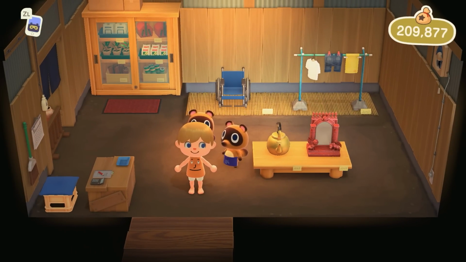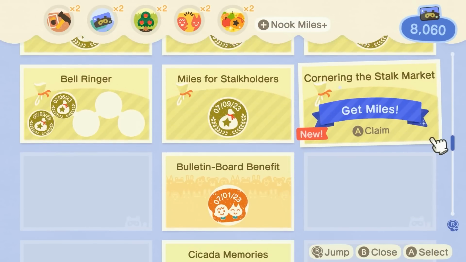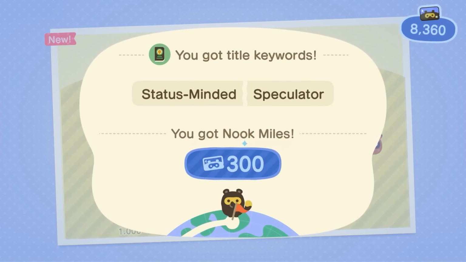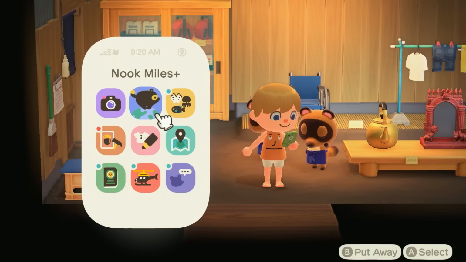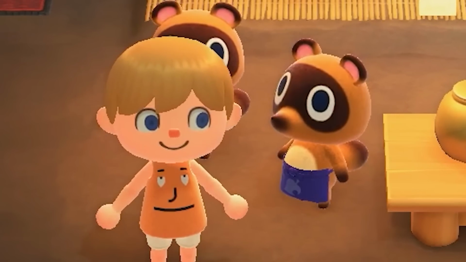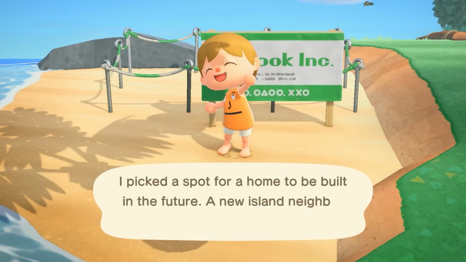So 209,000 bells in my pocket. I think we have a bunch of money trees to harvest too. We're in really, really good shape for money right now. And we just got 2 different Miles tasks done from selling that many turnips. I don't know the next time we're going to get turnips, but hey, this was a really good start. I think we're going to get turnips again a little later on. Here is the first of our last plots to be placed, and now might be a good time to catch you up on the goals.